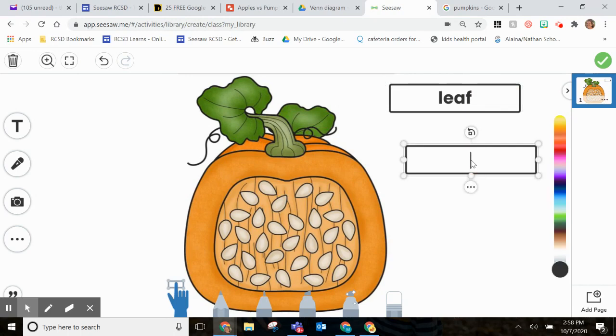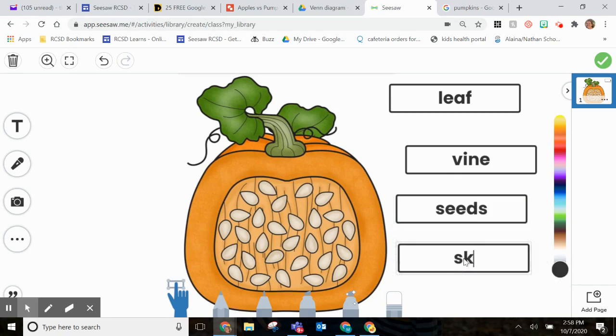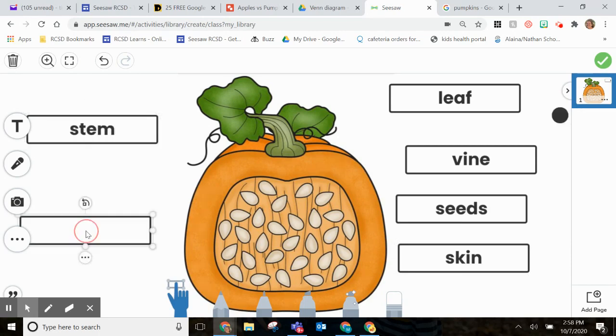I want one that says vine, seeds, skin, stem, and pulp. Okay, so that's what the students will see. And I'm going to press the green check mark.